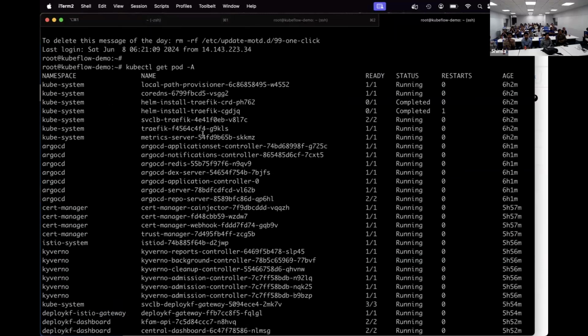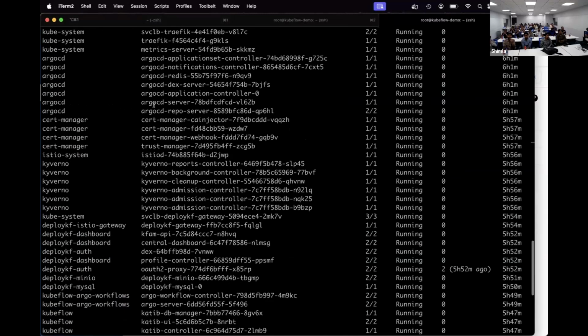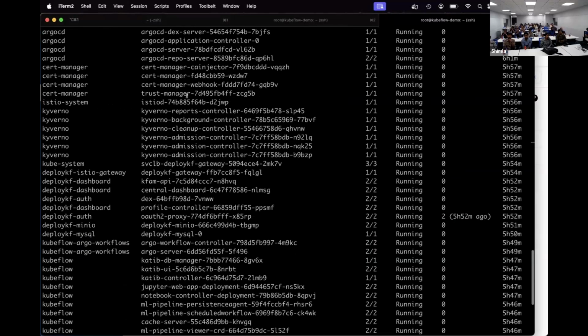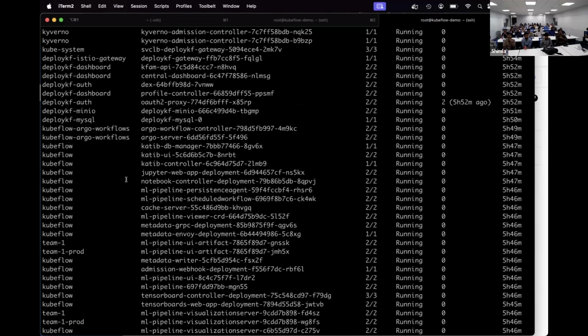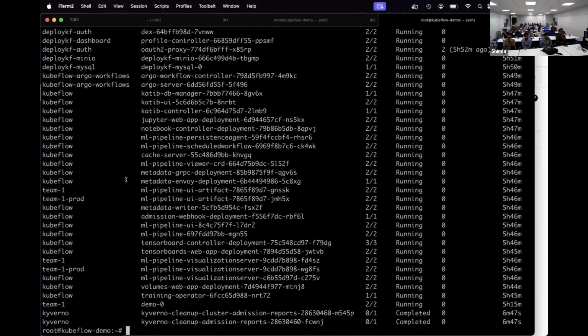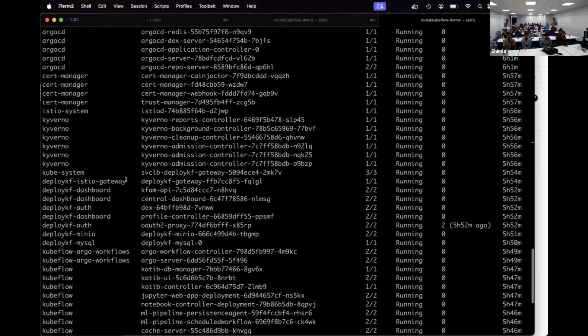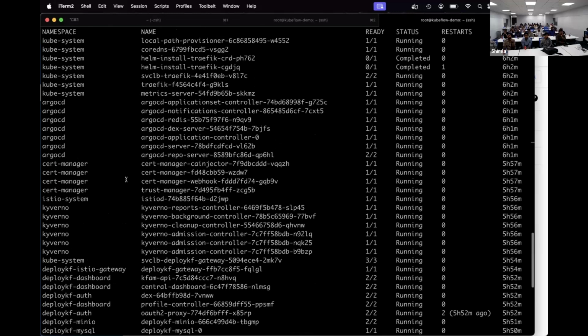So these are the list of applications and workloads running in my cluster, which I showed right now, to run Kubeflow. So everything is self-contained and minimal.